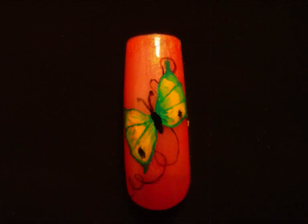Today we're going to be doing a butterfly nail design. I hope you really like it. I guess it's more like spring or summer influenced. If you want to find out how to do that, stay tuned.